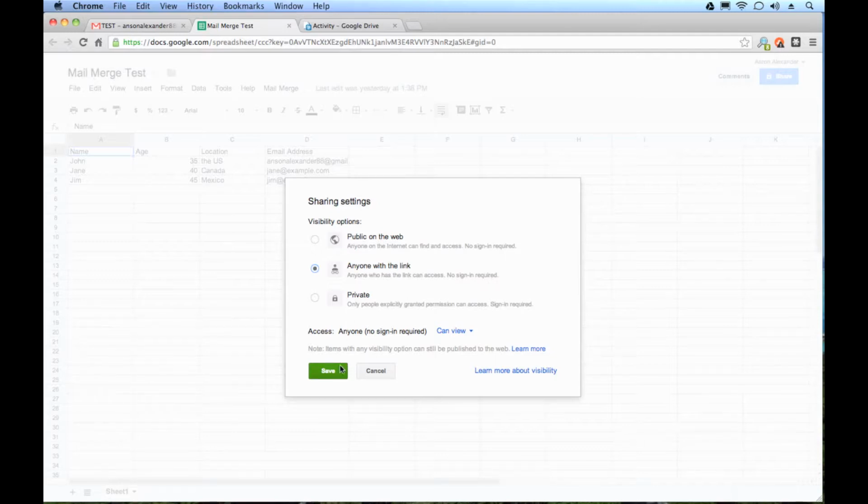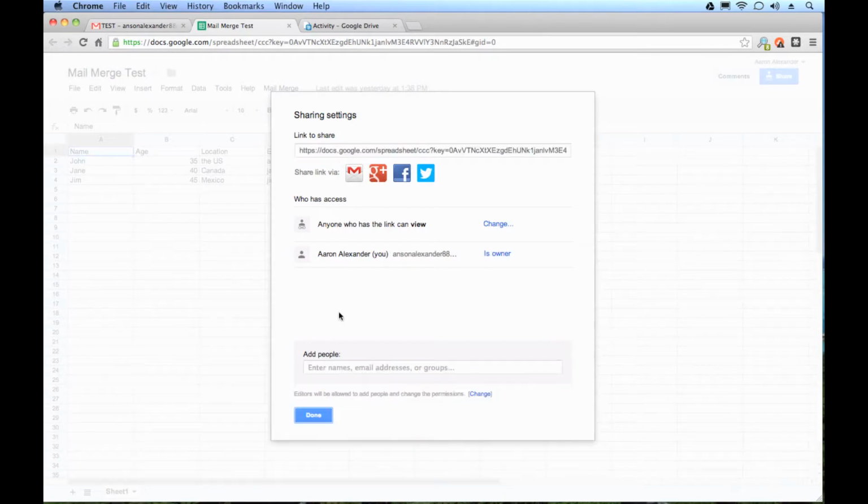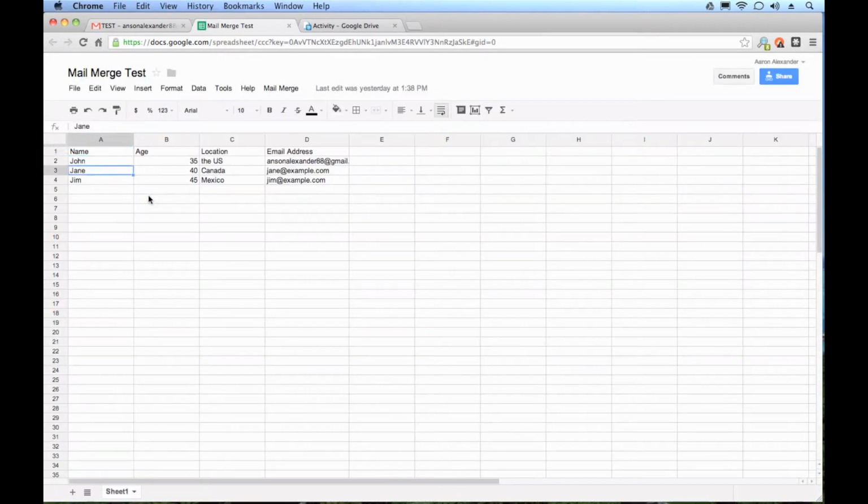And if I did that, then people could view this without signing in. But it's still not going to be an attachment. They would view it here. It would look a little bit different than this. They wouldn't be able to edit it or anything, but they would be able to view the document. So that's an option if the person is kind of techie, familiar with using technology and that sort of thing. The third option might be the best for some of you, but again, you can't convert while using this option.